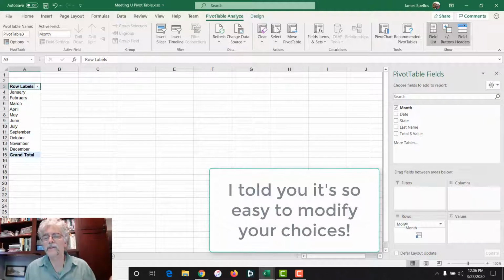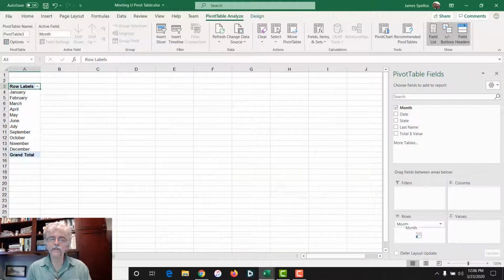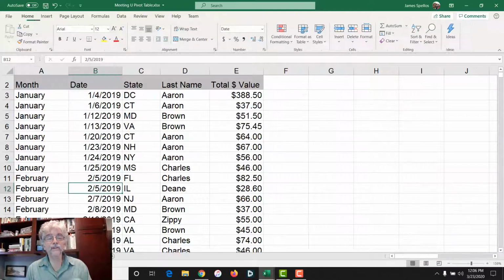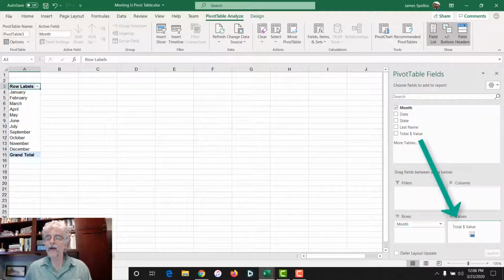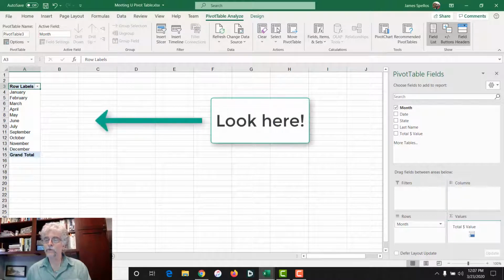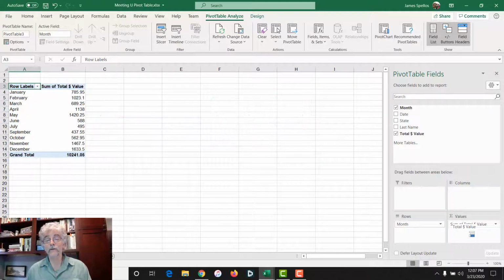In fact, we can keep this really simple right now. We can just do an analysis by month. We can say we want to know the rows, or we want to know the months. You know the row right there anyway. And you want to know the total dollar value, which is a field. But as we go back to that original data, it's just individual by individual. We want to collectively, what did we do in January? So we're going to click on total dollar value and just hop that into values, and watch what happens when I release the mouse. 3, 2, 1. There it is. Simple. Basic information there.